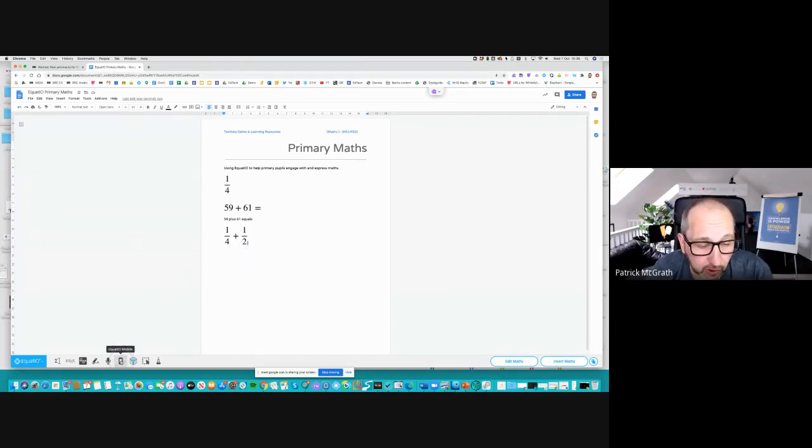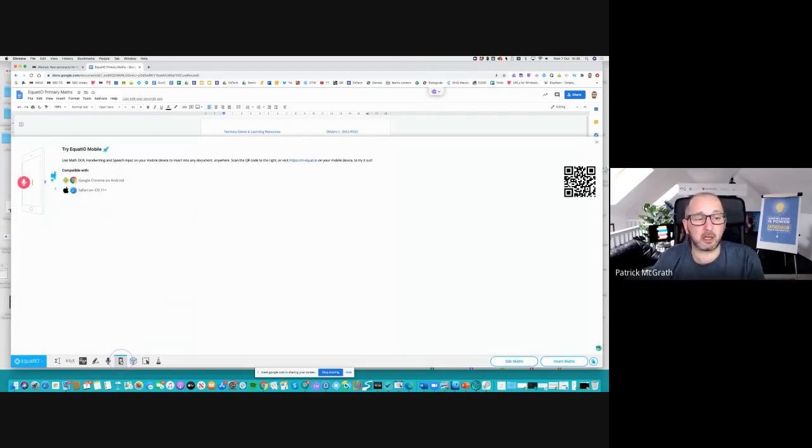One of the tools that is really useful, which we won't have time to demo today, is this concept of Equatio Mobile. Now, why that's useful. So perhaps learning is happening online. Learning is happening on a device in school, wherever it happens to be learning. But you will still, of course, have students and pupils that want to do written book work. Maybe you need to strengthen written book work. What Equatio Mobile lets them do is continue to do that if that's the way they want to approach or need to approach their maths.